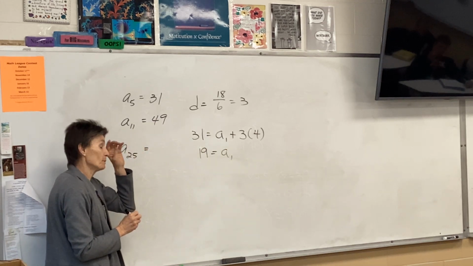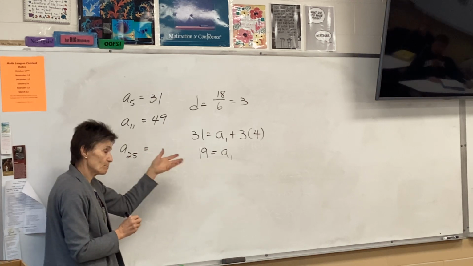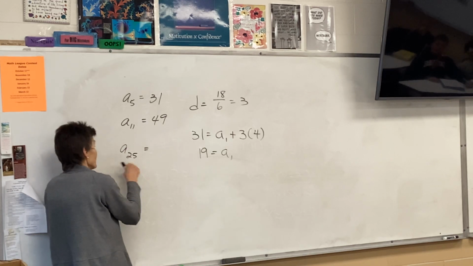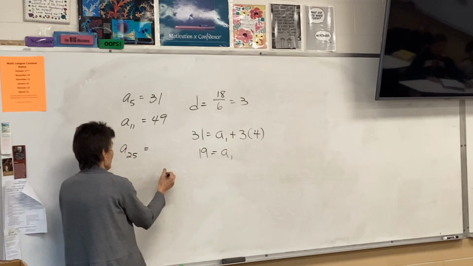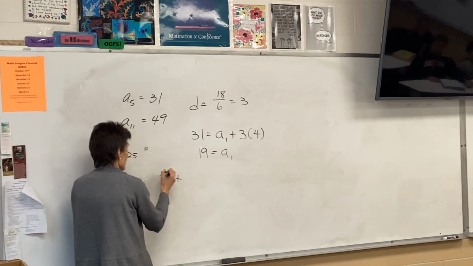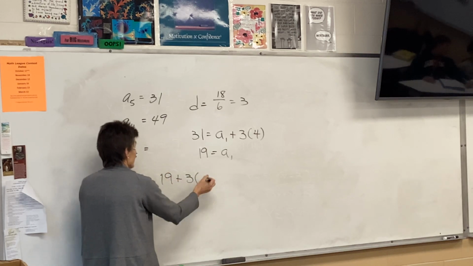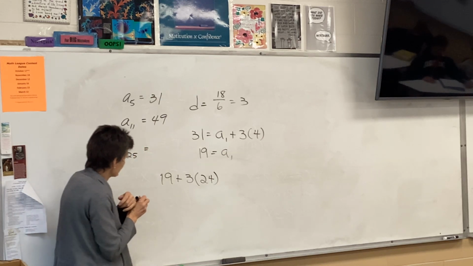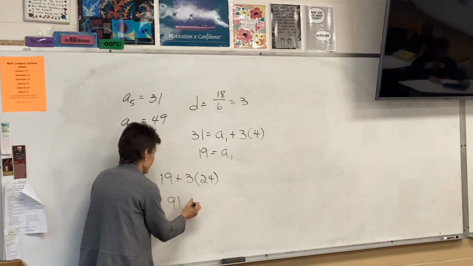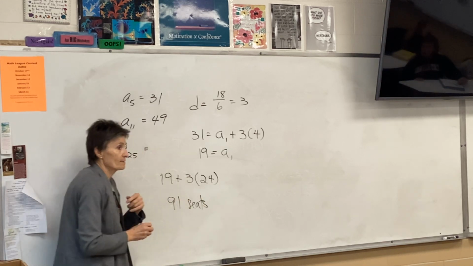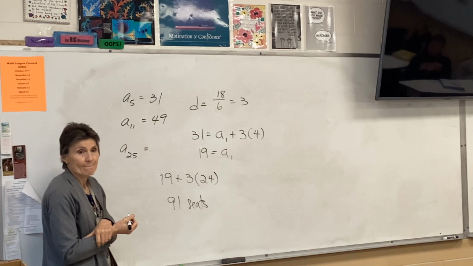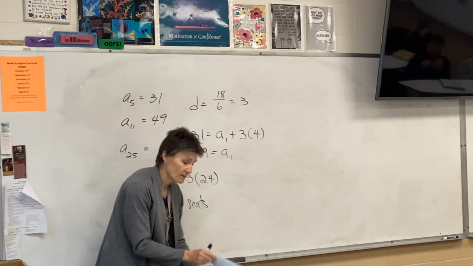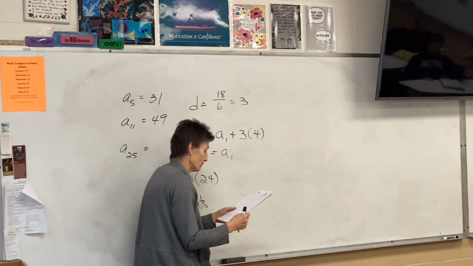So Josie did it by simply subtraction, multiple subtraction. I can do it with my formula. However you figure it out is right. The 25th term will be the first term plus the common difference times 24. So what is that, 72, 91? Yes. So 91 seats. All right with everybody? Again, lots of ways to figure that out. You can do it however it works for you.